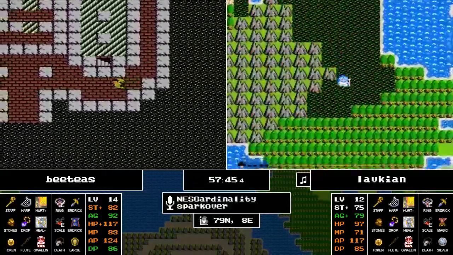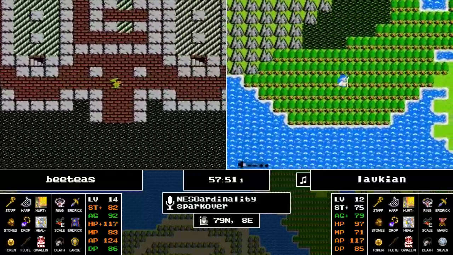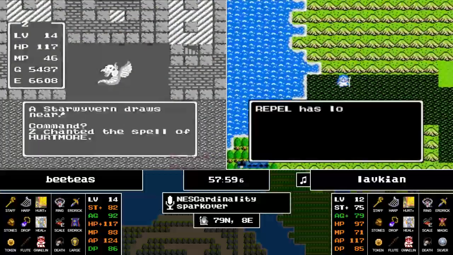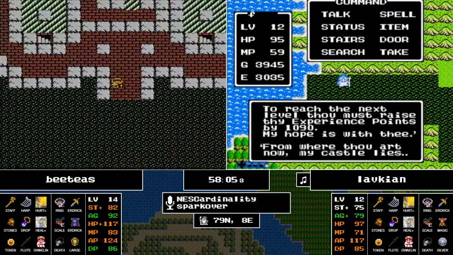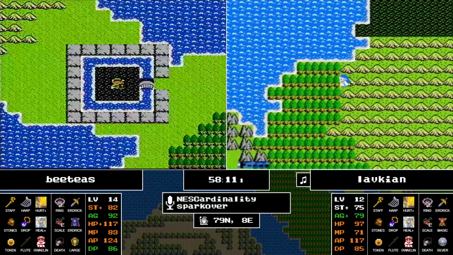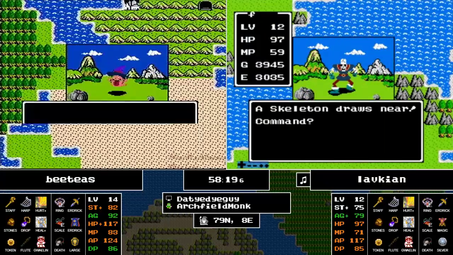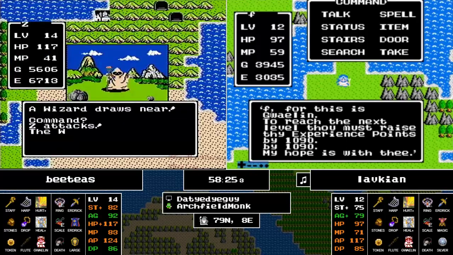And BT is just grinding some more in Sherlock. We are probably around... I'm not sure where his experience is. I'm willing to guess we're about 1,000 away from the next level on BT's side. And yeah, there we have it. 900 experience away from the next level for BT's, and we will see what it will bring us. It looks like Lavkian is going the wrong way. I think the next time he uses the Gwaelin's Love, he'll realize he has to go east.